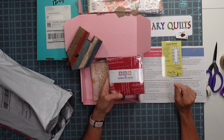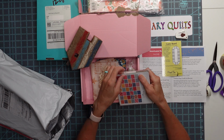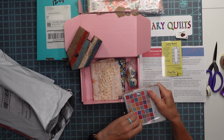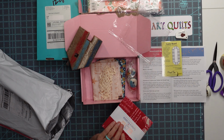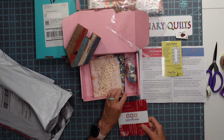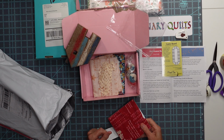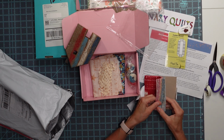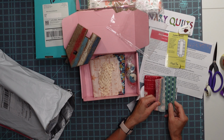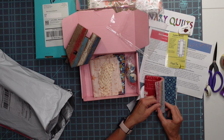It says it's a mix of patriotic colors and vintage style motifs. You can see all of them back here. But we'll just pull it out and take a look at it. That makes you feel like you're stitching under a summer sky surrounded by lemonade and sparklers. So I think I've seen this before. I like that it's got the teals. It's just not your standard red, white, and blue.